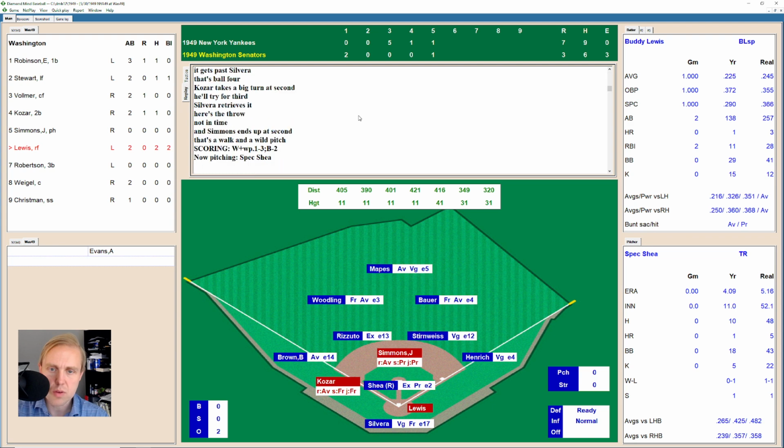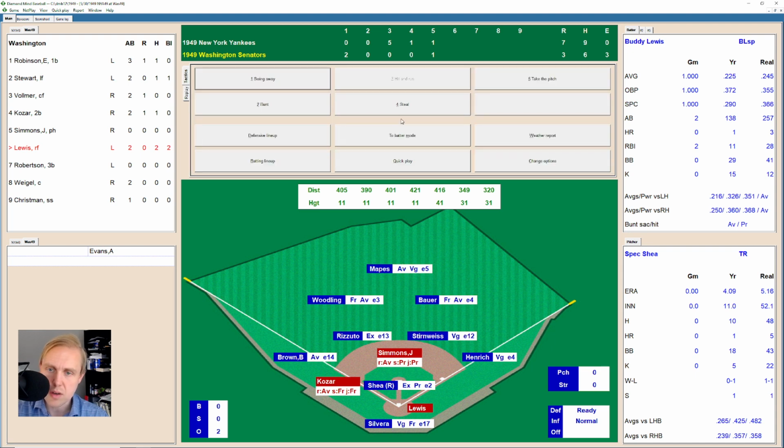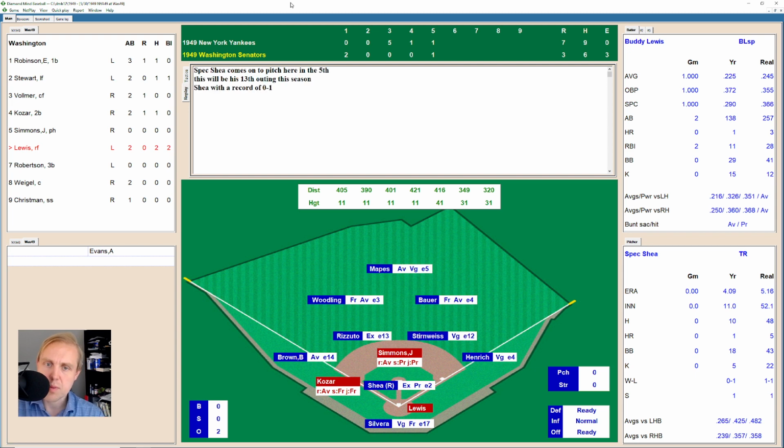So this is another one of those rare plays where you get a walk and a wild pitch together. We've seen this a little bit lately. I was looking back through my notes just the other day. We've seen this play come through a couple times. I guess that's what happens when you start hitting the summer months. I don't know what it is, but for whatever reason, this is not the first time I've seen this particular one. Brings up Buddy Lewis now, bases loaded, and he represents a potential tying run.